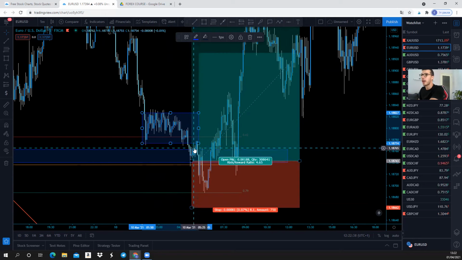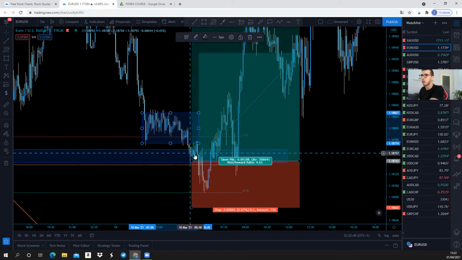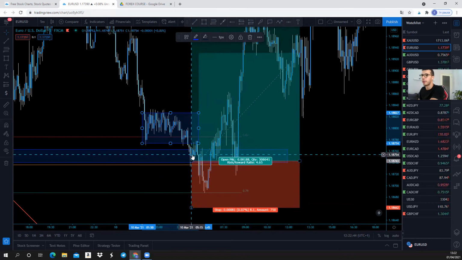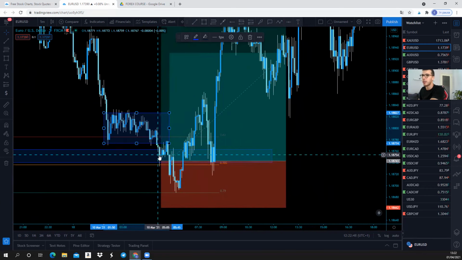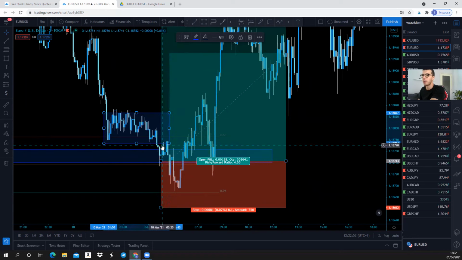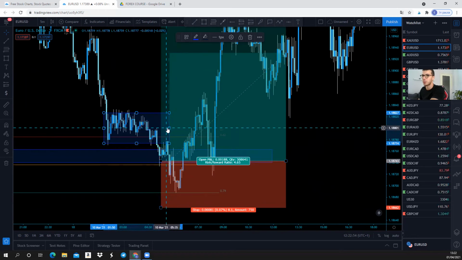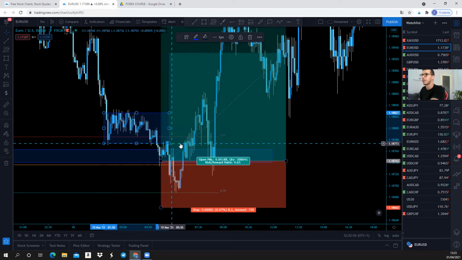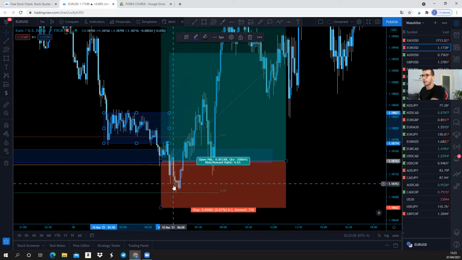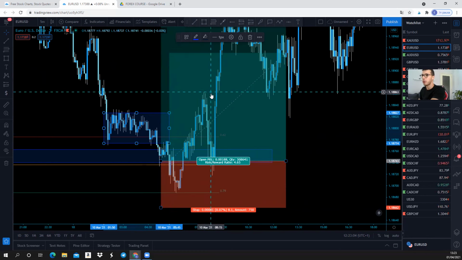Of course, this isn't a confirmation to enter. Just because we have the spring doesn't mean that we are entering. So this would have been a no entry for us because we didn't pull back inside the area of interest where we understand that this was just a spring and we're turning bullish here, right? Now, look at what happens. We have manipulation to the downside, spring happening right here. Strong push to the upside.